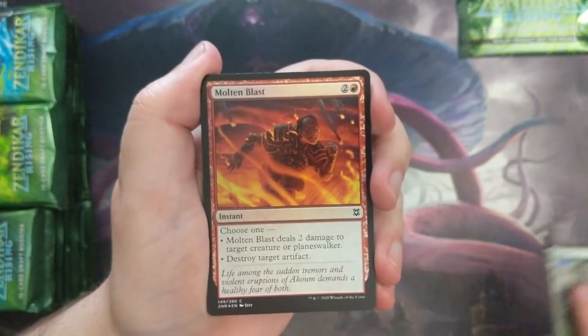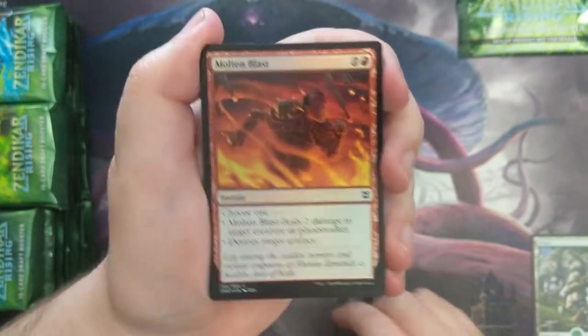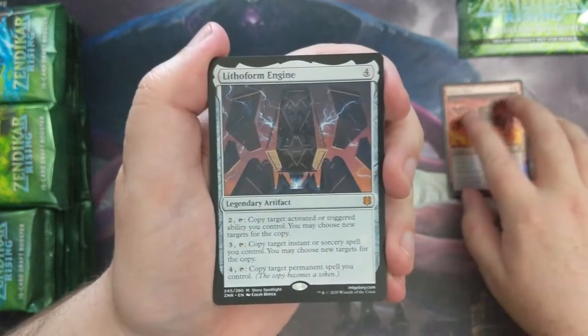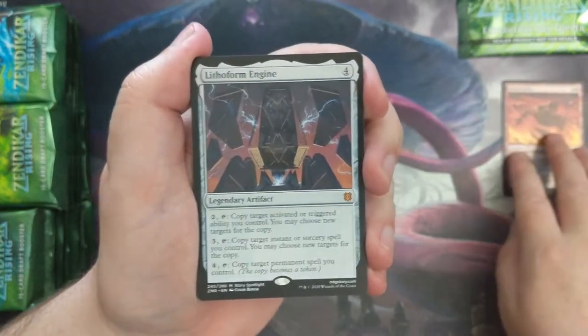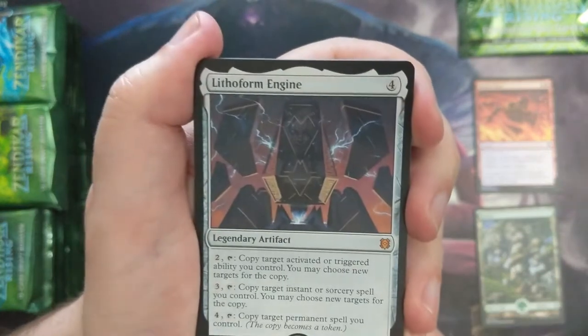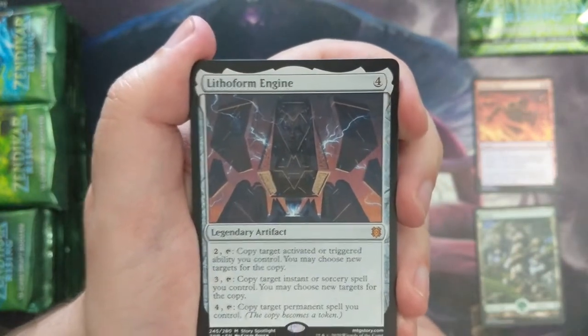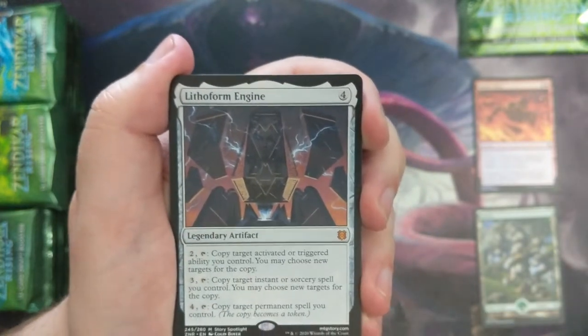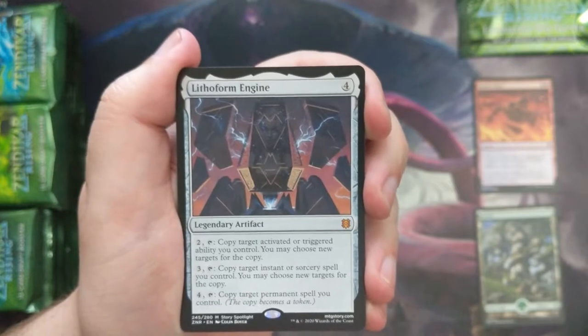got a token there. Nice full art land. We got a foil in the first pack. Very nice. Molten Blast. All right, starting strong with a Lithoform Engine. We'll take it, I guess, right? That seems pretty good. I think that's one of the top mythics from the set, isn't it? I think so. If I'm not mistaken, I'm pretty sure it's up there, right?